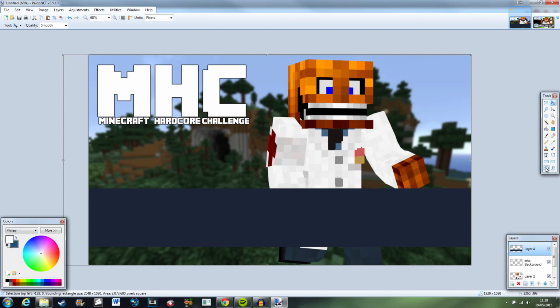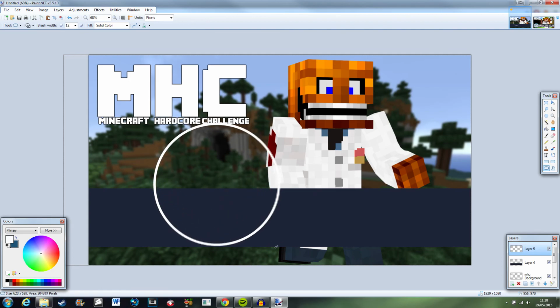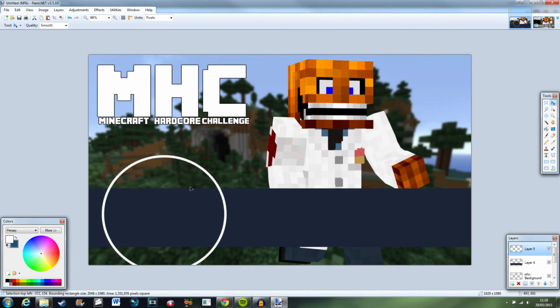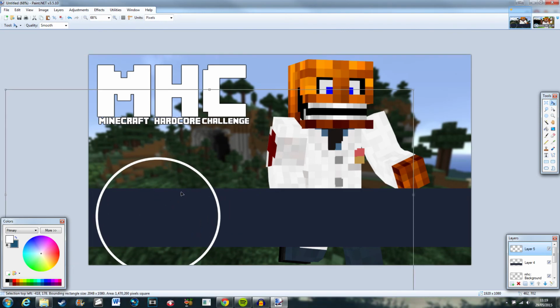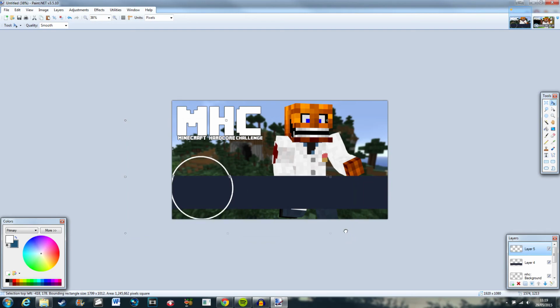So what you want to do next, this is how I do it. I create a circle, like so, a white circle, and I do it on a new layer, however, and we'll make it a bit bigger as well. There you go, 12 is looking good. And let's just reposition it so it's right in the middle, like this.